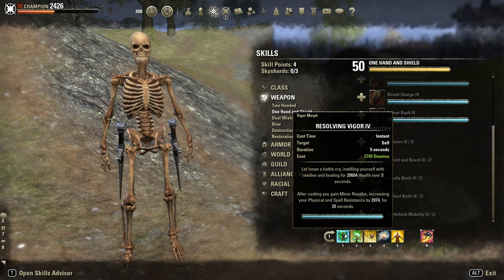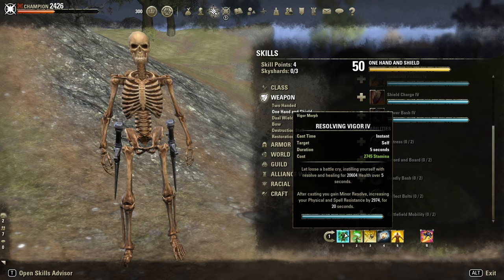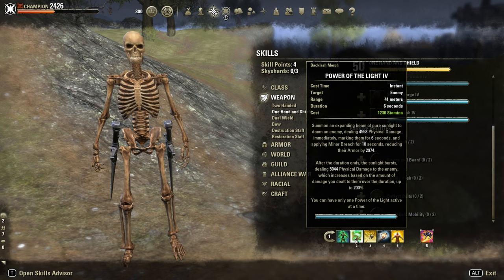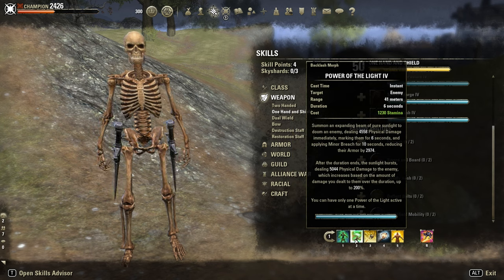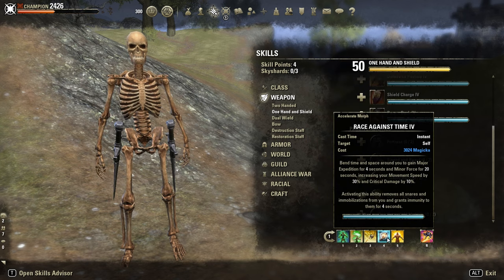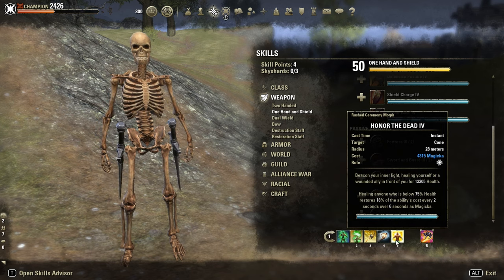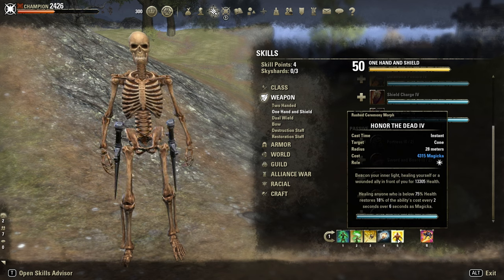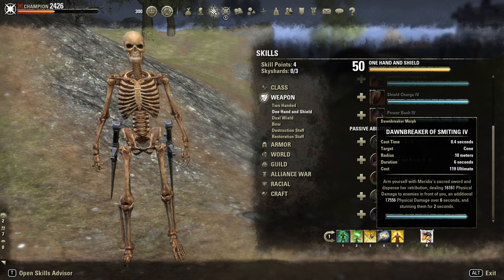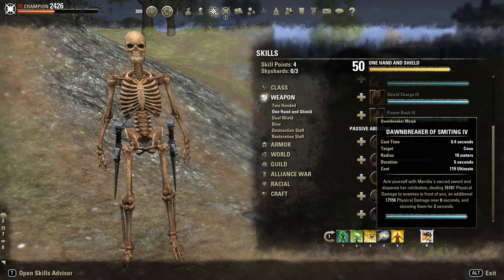Skills, it's just one bar, so nothing complicated. Vigor, self heal and for minor resolve, 3k armor. Power of the Light for minor breach and a ton of burst damage. Biting Jabs is spammable. Race Against Time is snare removable, and for Mage Expedition, minor force. And Honor the Dead as burst heal, with Dawnbreaker of Smiting as ultimate, which is also a CC, by the way.